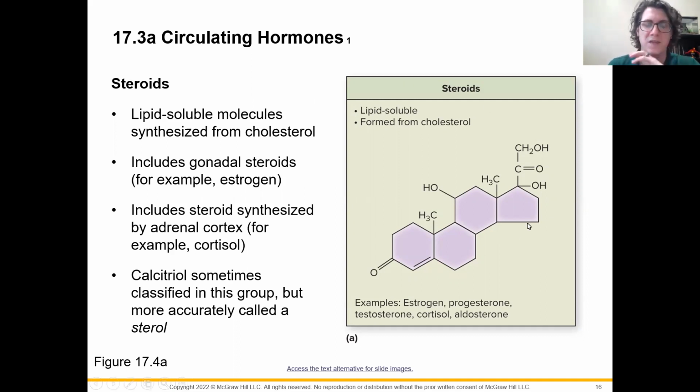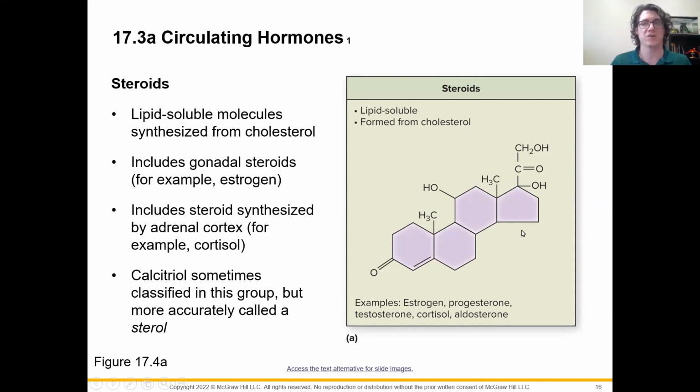Now, keep in mind that whenever you see these kinds of skeleton structures here, anywhere where you see a point, that's a carbon, and it is also importantly a carbon with the maximum number of hydrogens attached to it. So this one right here, it's only got 2 bonds. So that means we have 2 more hydrogens right here. This one we have 1, 2, 3 bonds. So this one we only have 1. Okay, so these are hydrocarbon molecules.